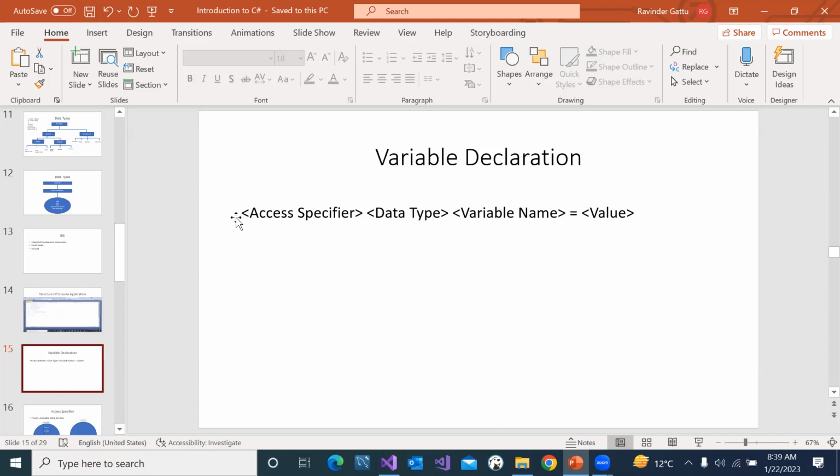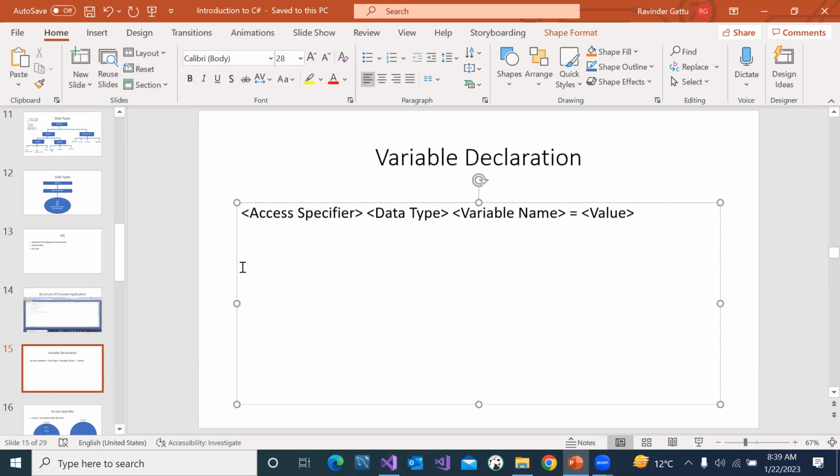So as I said, when it comes to programming languages, they have a defined set of standards. If you want to write anything, you have to follow the standards defined by the programming language. If you want to define a variable, we have a specific standard defined by C#. If you want to write your own class, we have a specific standard defined by the C# system. We need to follow those standards. Those are called syntaxes. If you're going to write something, you have to follow a standard syntax defined by the programming language. Let's see how to define a variable.